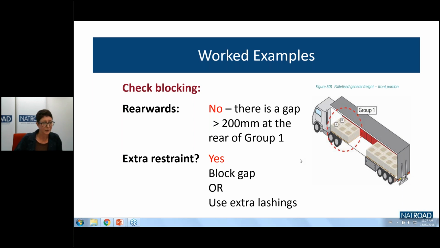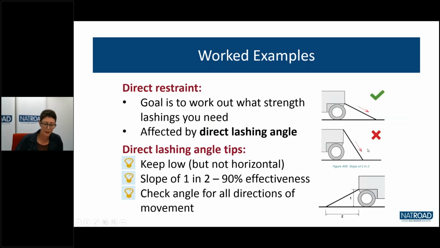So that's the worked example for rated curtains. There are a number of other examples for rated curtains in the guide, including the use with mezzanine decks and also the multi-drop loads. And I encourage everyone to go and have a look at them. The other one in the guide is there's a couple of examples on direct restraint with attachment. And I'm not going to go through them in detail today because they're a little bit more complex. There are quite a few calculations and they probably don't lend themselves that well to this sort of forum. But I do encourage you to go and have a look at them because they are laid out quite well in the guide itself.